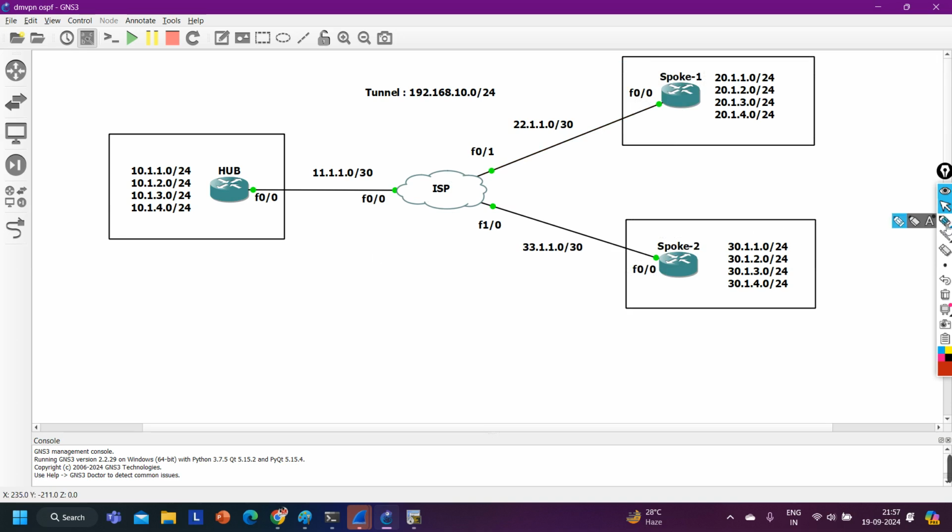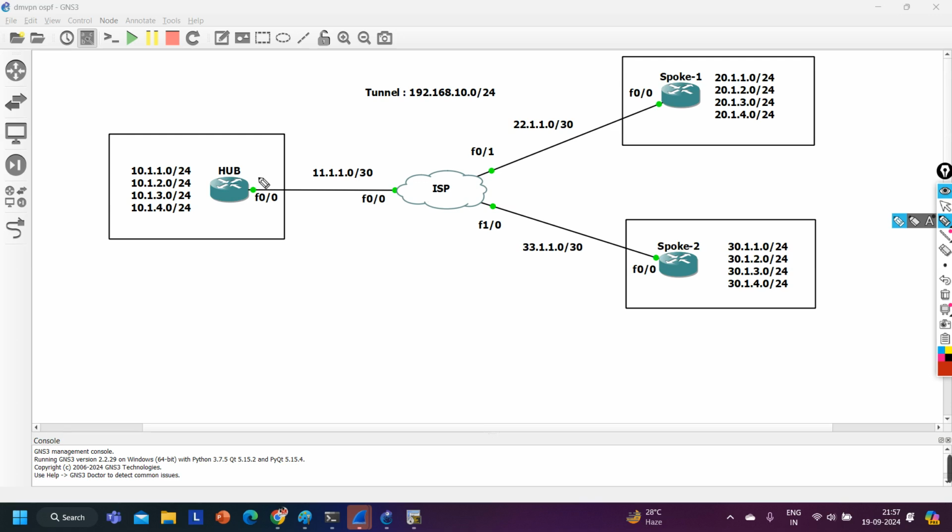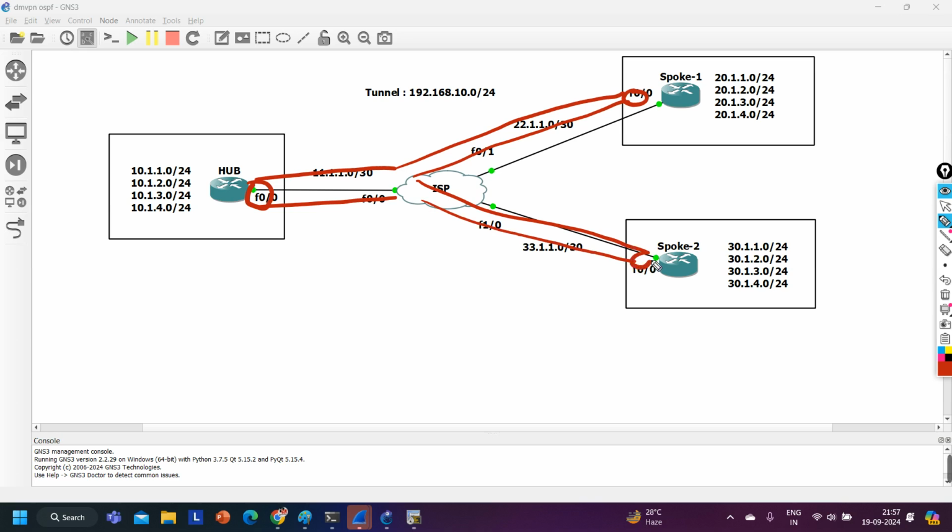If I talk about the tunnel overlay network in DMVPN phase 1, it is like this, guys. All the communication will happen like this between spoke 1 and spoke 2, because there is no connectivity here, right?